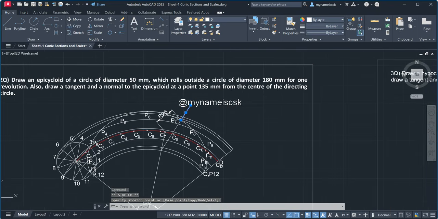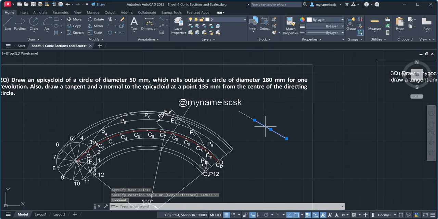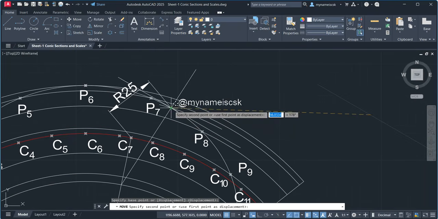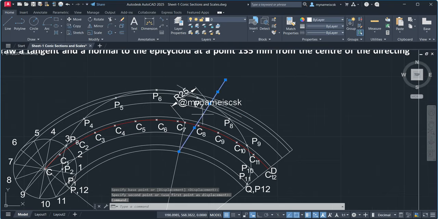Okay, so this is your normal line. Select both the lines, Control C and Control V, place somewhere, select both the lines, then use the command called rotate at an angle, give any base point, rotate at an angle of 90. So whatever the rotation is there, that will be your tangent, and use the command called move, select somewhere and move and place. Okay, so this is your actual thing what you need to highlight.